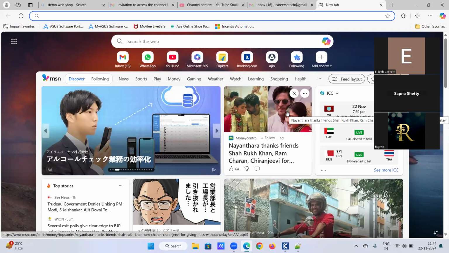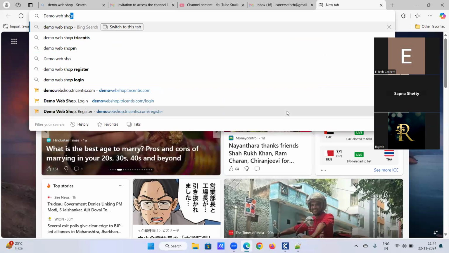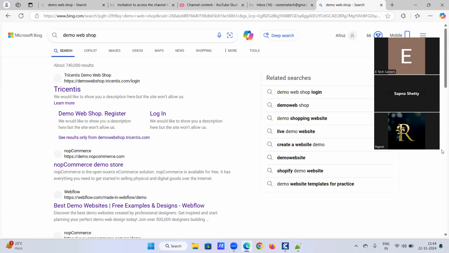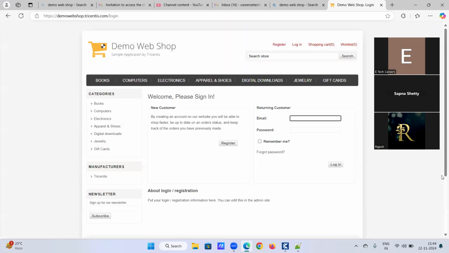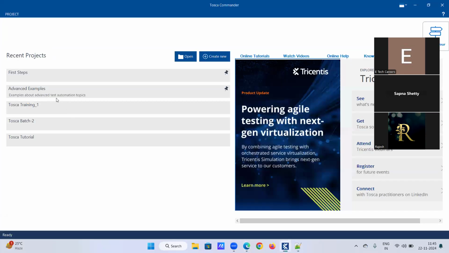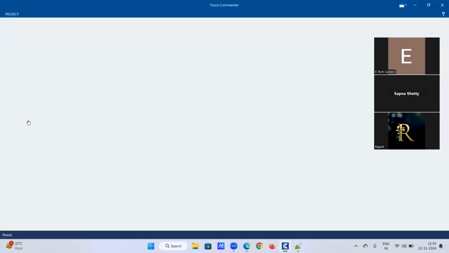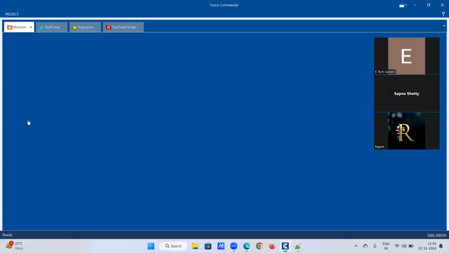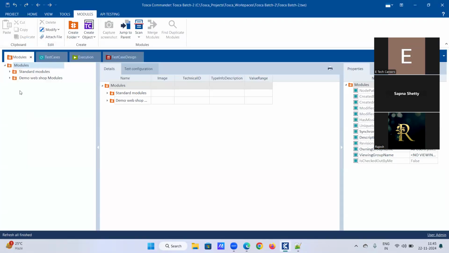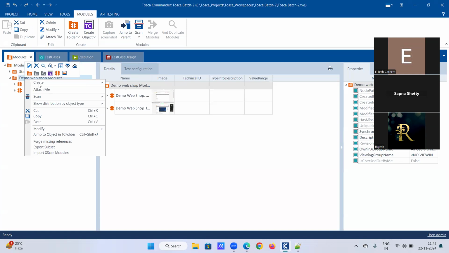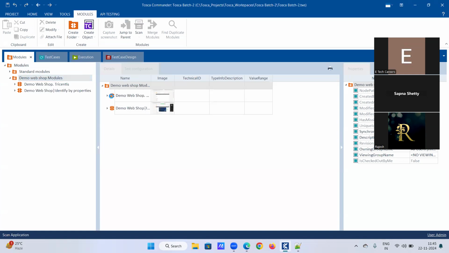So for that, I need to open the demo web shop here. Just right click on that, scan application.